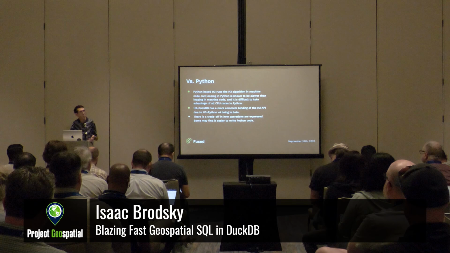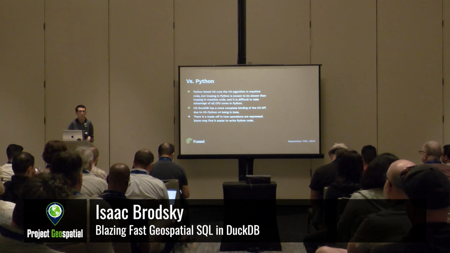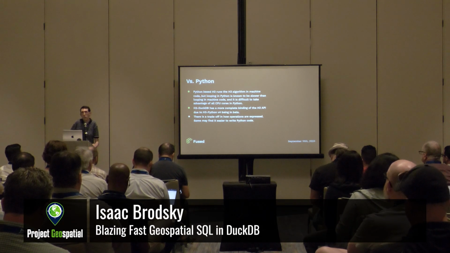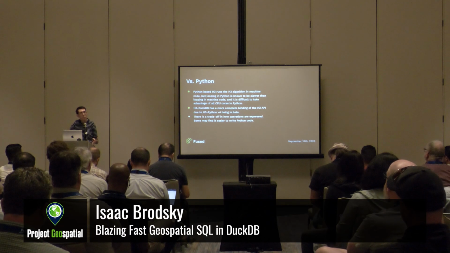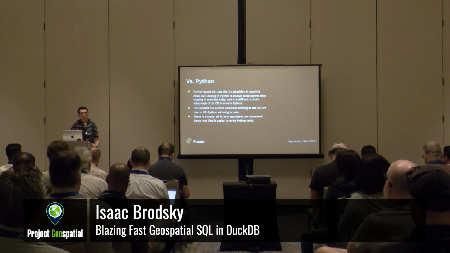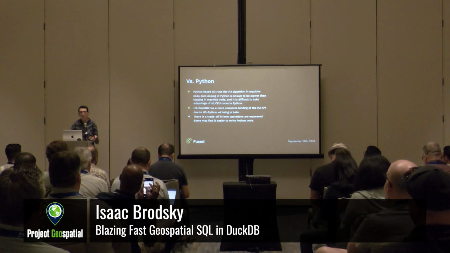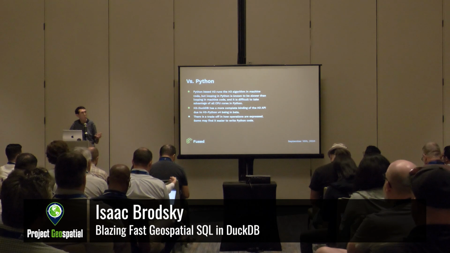Versus Python, again, we showed the ability to go back and forth between Python and DuckDB thanks to DuckDB's Python wrapper. Python and DuckDB, if you're doing just a few operations on H3 indexes, are probably going to have very similar performance because they're both running machine code, but there will be differences. One is that Python traditionally has found it very difficult to take advantage of multiple CPU cores. This is something which is improving, but you have to keep fairly up to date on what's happening in Python and what's the appropriate way of vectorizing and looping these operations. So it becomes more complicated to keep up with how to do things there.